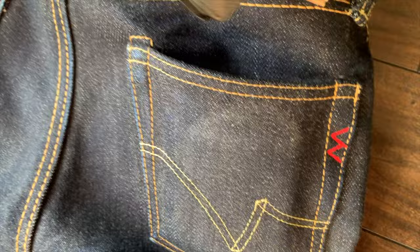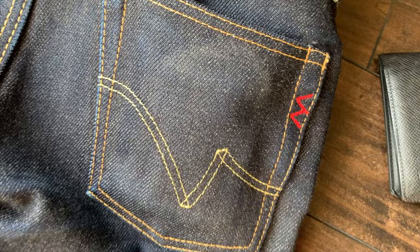My back pocket is where I keep my wallet. The Ironhearts were real stiff the first couple of months, but have now become much more comfortable. They're still a bit rigid, but they will soften up whenever I decide to give them their first wash.